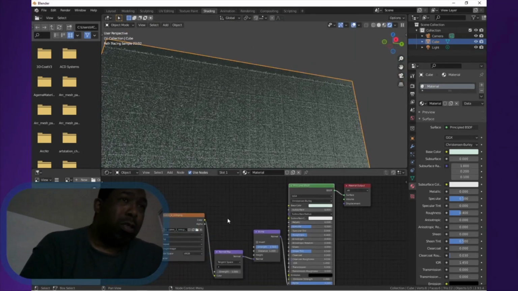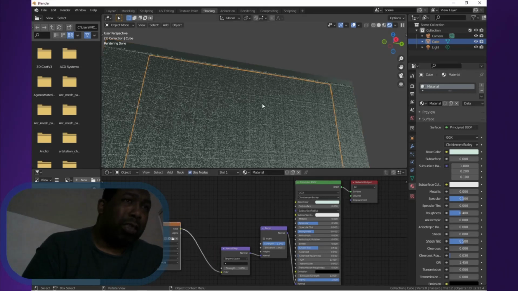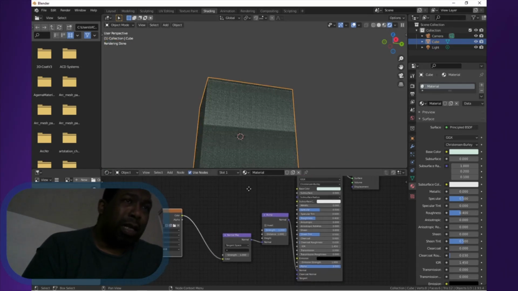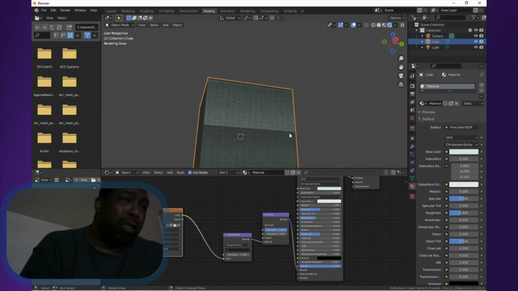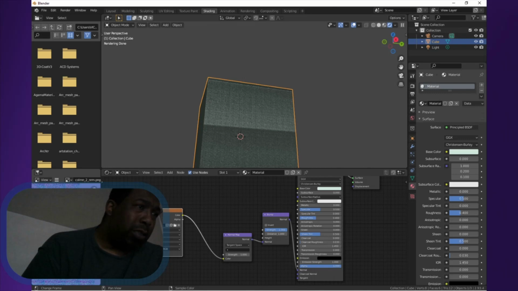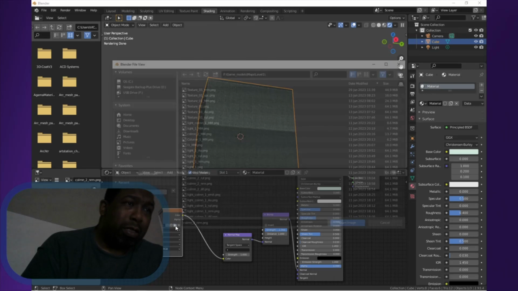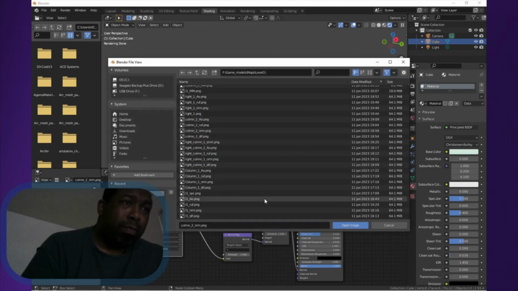Well, one thing, the texture's not really set well. I think it might not be a square texture. All right, so it's mostly a square texture, so it's mostly going to work. But let me go back to this one.